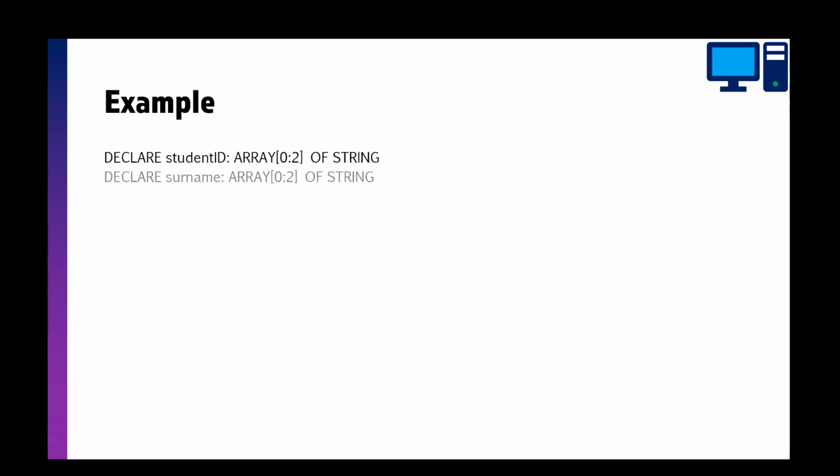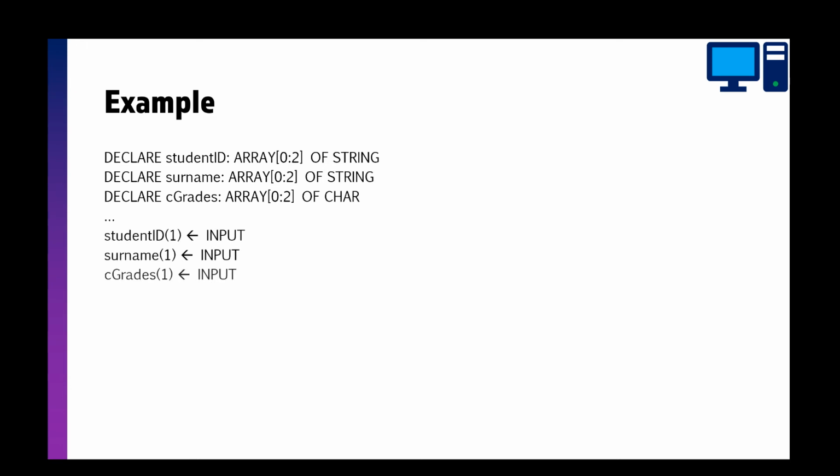Another example of a larger program, so we've got three arrays here. So we've got student ID, surname, and C grades. We've then inputted some values, and then we've outputted all of the indexes of zero together, and we'll do all the indexes of one together and all the indexes of two together. So it grouped that data together. Now, when you're creating a program that has lots of single dimensional arrays that are combined together, it's really important that we don't start swapping values around and moving things, because if those indexes get out of sync, then when you try and group them together, it won't work.